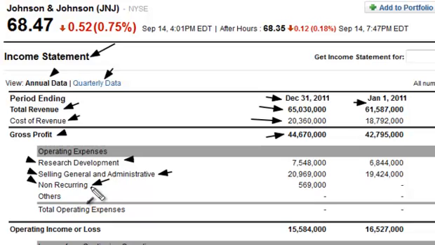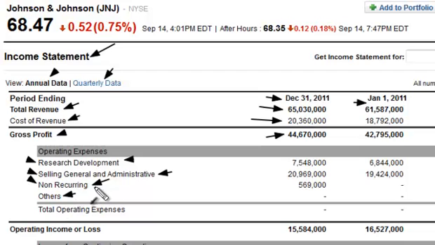They will actually go into the details of the non-recurring items or the other items that are not as clear, and they'll tell you exactly what is going into them. Different companies will have different things in there. Just important to note that these items could be deducted, or even in some cases you'll find other items that will actually be positive numbers, could be other income and things like that. We'll get to that in a minute.